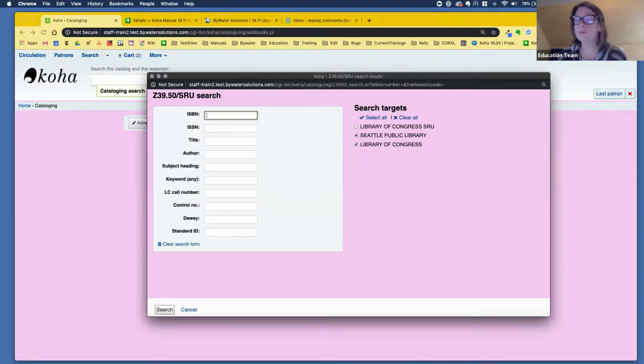So now, because we're an international open source software program, there's now a couple system preferences and the ability to have your patrons consent for that GDPR feature, as well as direct them somewhere to your policy itself.